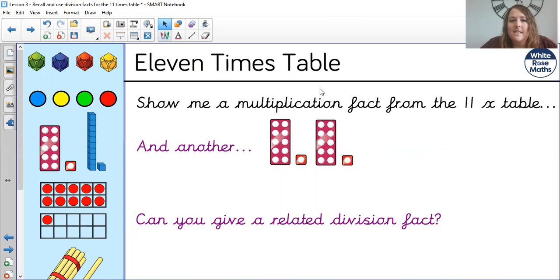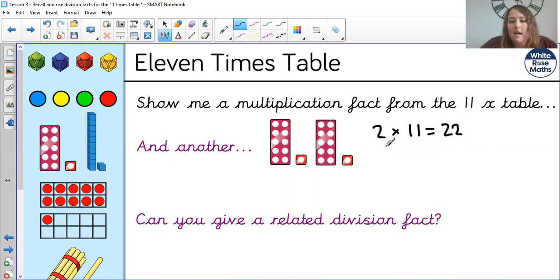So just like we did yesterday, I think we paused it yesterday before, can you write that you're showing me 2 times 11 is 22? You can show me again the 22 divided by 11, which is the division fact, is 2, or 22 divided by 2 equals 11. You can show me the other multiplication fact if you want to, but if you have a pause of the video here, off you go on those.